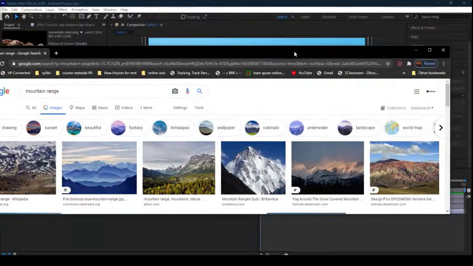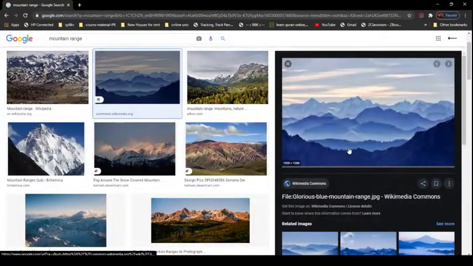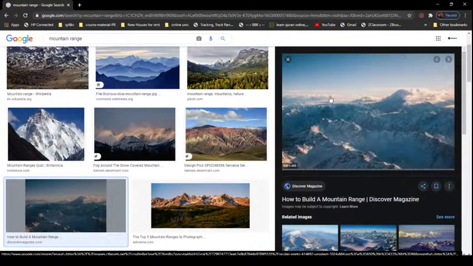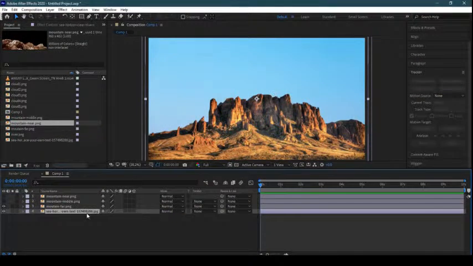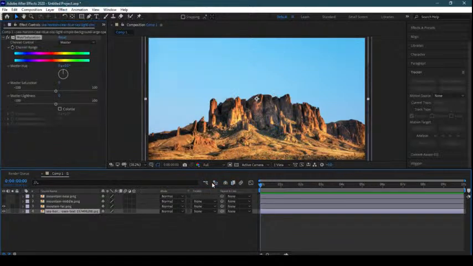So if you notice this picture, anything that is far away is quite low saturated, then high saturated as it comes closer. This is basically a painting. If you see the real picture, anything which is far away is quite low saturated. It's very light and you cannot see it, and then it starts appearing as we come closer. This kind of effect I want on these. So I will take this one and go to Effect, Color Correction, Hue and Saturation.